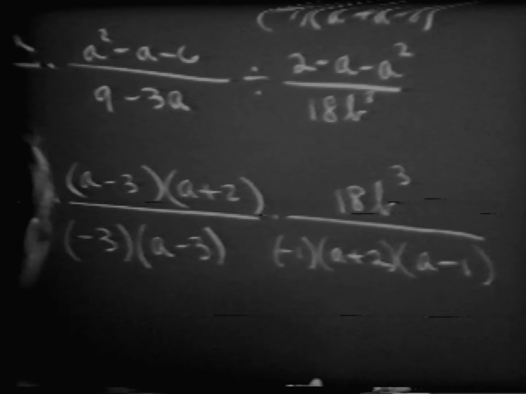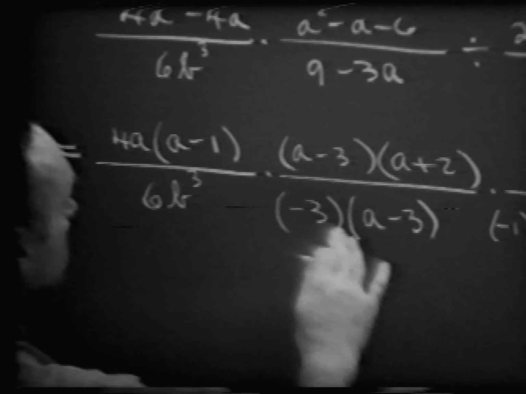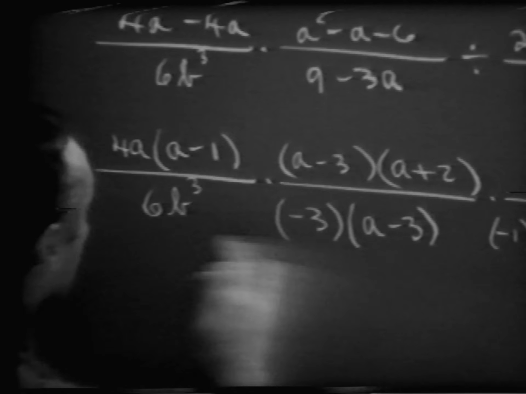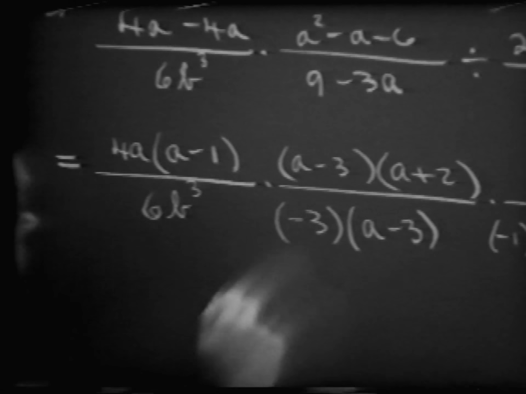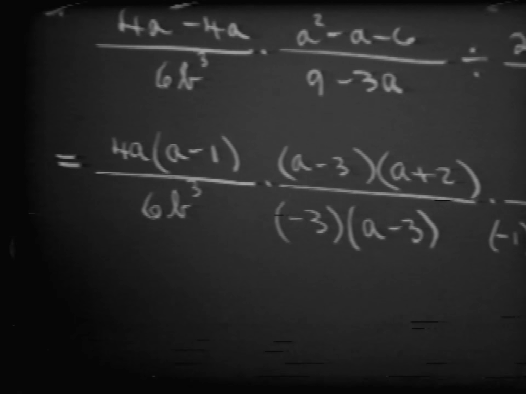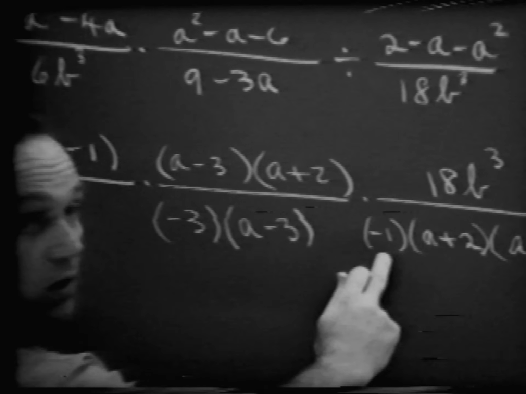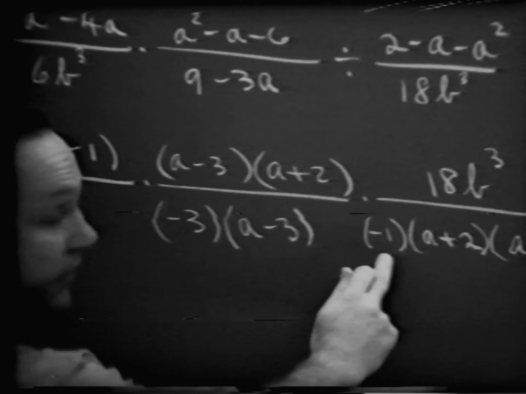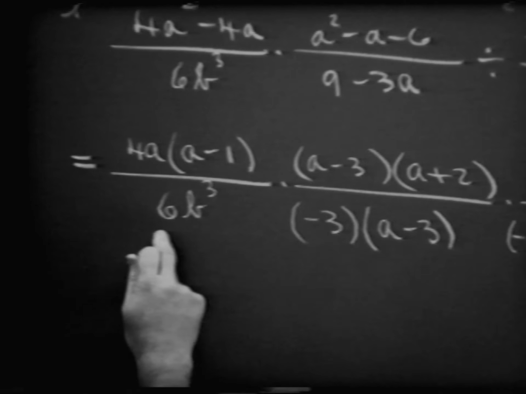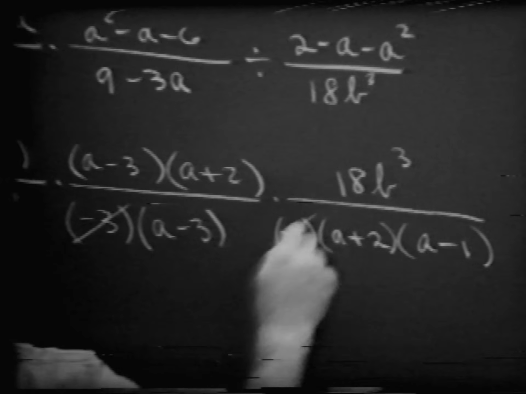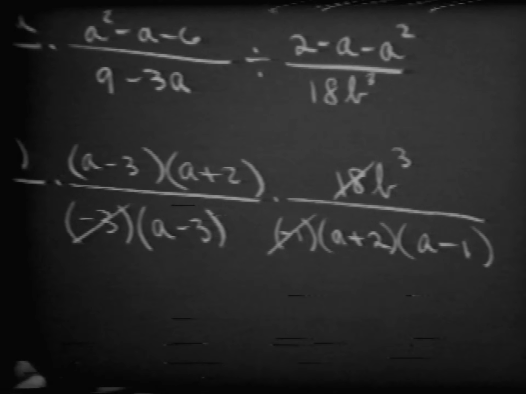Now, let's see what happens. Notice now everything is in the form of factors. Is that right? We have multiplication throughout the entire expression, both multiplication and division certainly. And let's look for names for the number 1. Now, negative 3 times negative 1, of course, is 3, and 3 times 6 is 18, and lo and behold, there is a name for the number 1. All right, isn't that rigged?